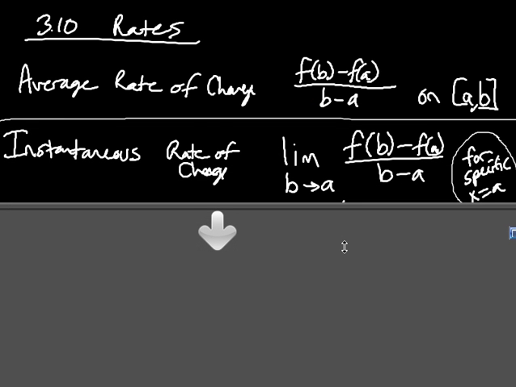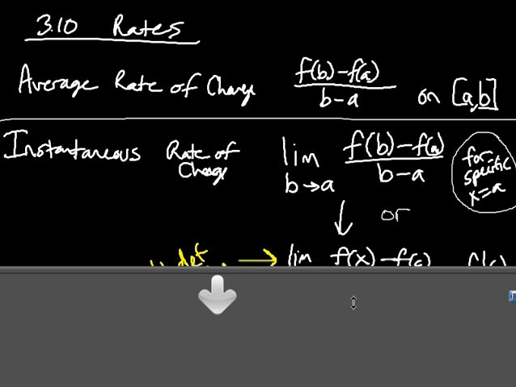If we turn this into a limit, the instantaneous rate of change as B approaches A, it finds how fast it is changing at a specific point. So just modifying this slightly, it turns into a derivative, the limit, which we can in turn interpret as the derivative as we get infinitely close to a point.